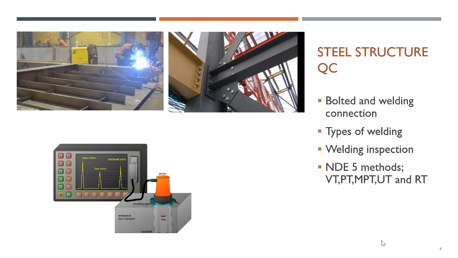Visual inspection, dye penetrant and magnetic particle are used, but they inspect the surface of the welding itself. To go through the depth of the welding, it should be done through UT ultrasonic inspection and RT. And we have two types, X-ray and gamma rays. We have some manufacturing using X-ray, and we discuss it in the course, and the other, gamma ray, we use during the construction.